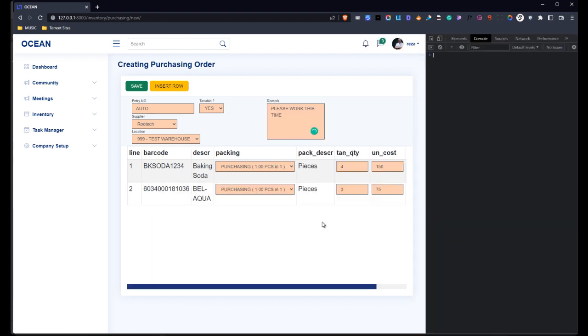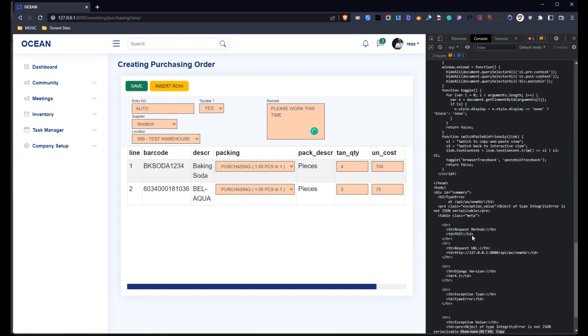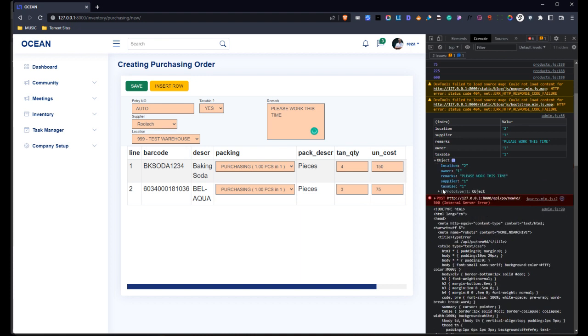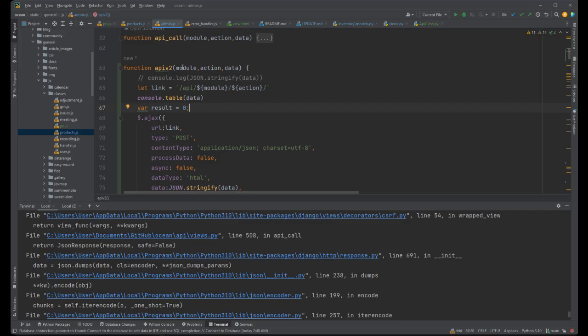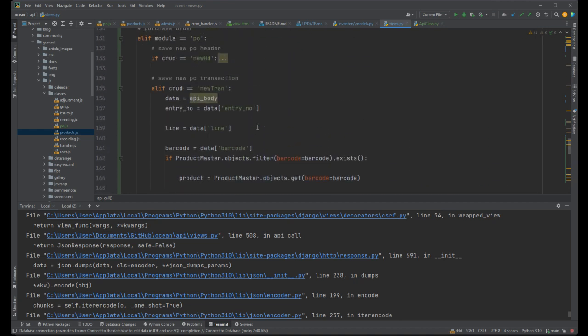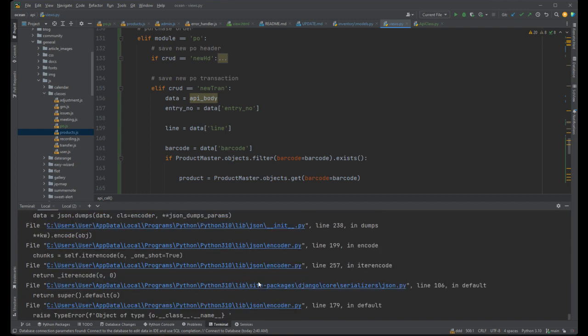Now when I open the console log to check how this data is being logged, and I click on save, this is what is being sent to the server, right? And that is where the error comes in. So we can't even create a header, and the problem here is because there's an issue with the header. Now let me see what's wrong. So we come back to our API. This is the views for the API. Now we notice the issue has to do with new header, but this is showing in transactions. Just a moment.